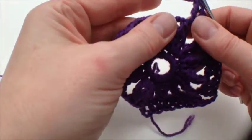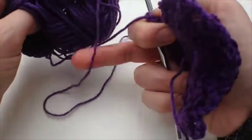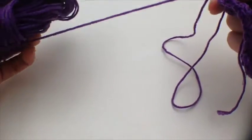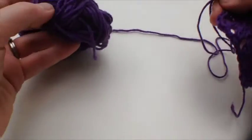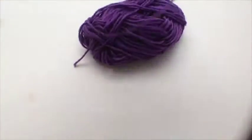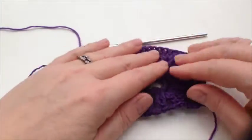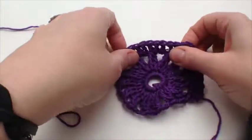I've done the most annoying thing — I always take the yarn from the centre of the ball and I forgot. I took it from the outside and now the ball's popping around all over the place. It just goes to show: don't do what I do, do what I say!